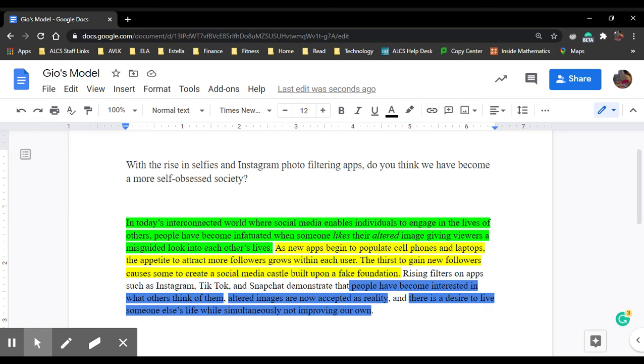So I just want to use this as a model. All right. Again, this is my first little stab at it. I'm going to come back in here and probably tweak some things. I don't like that I use the word followers a couple times. I need to try to find a synonym for that because that's something I need to work on. I think I use the word social okay enough. It's not overwhelming. But again, just some small word tweaks that I can work on.